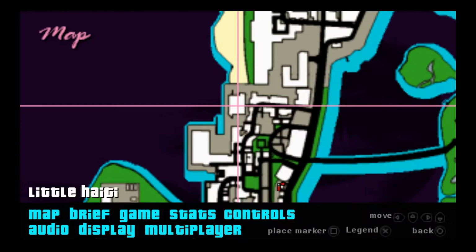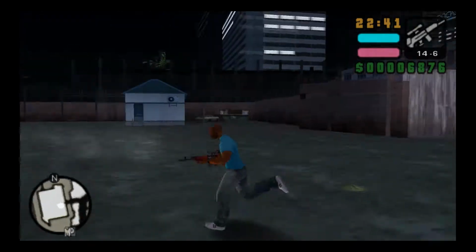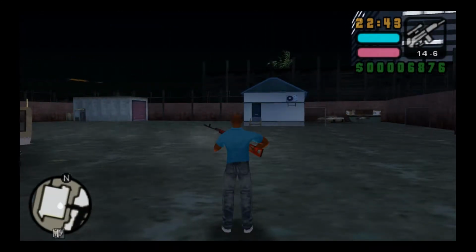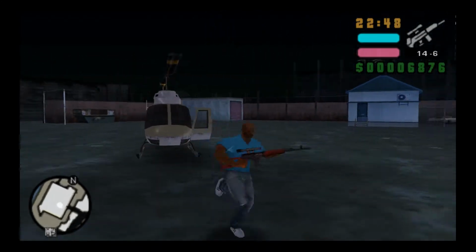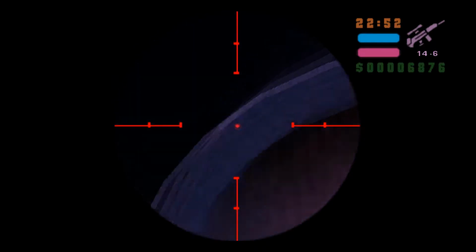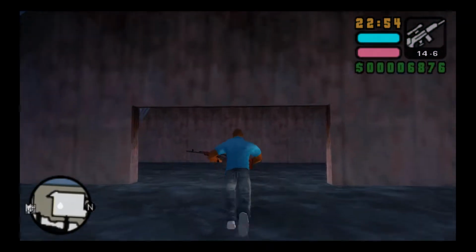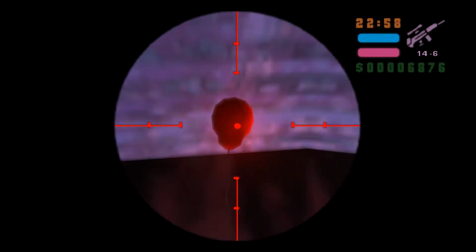Hey guys, so we're now over at this compound in Little Haiti. Now, this was actually Phil's place in the original Vice City. This is where Phil got his arm blown off when he was being a bit stupid. In this game, obviously, the area looks a bit different. The buildings are different. The only thing that's actually the same is this little garagey thing. And inside it is actually the location of the next red balloon.